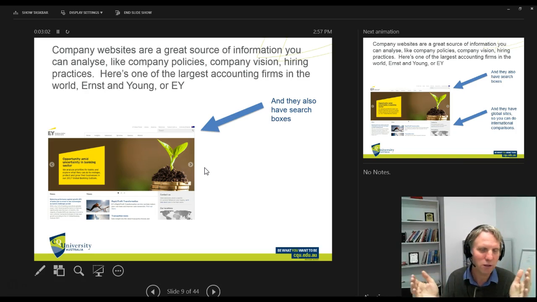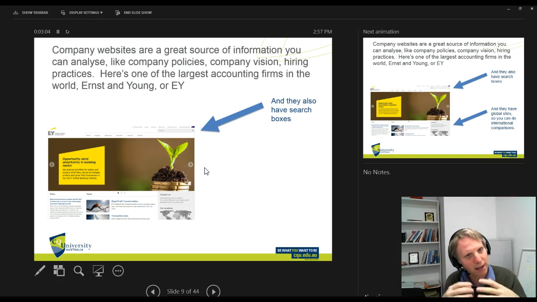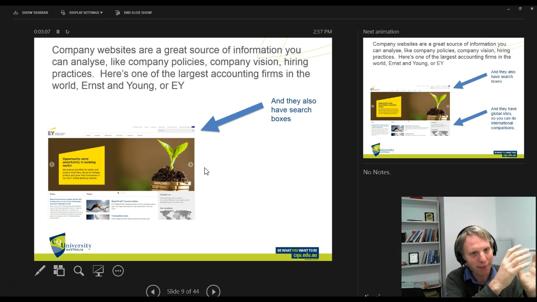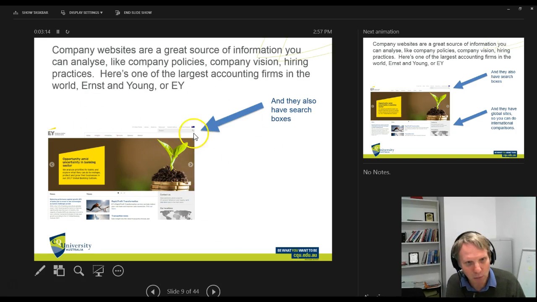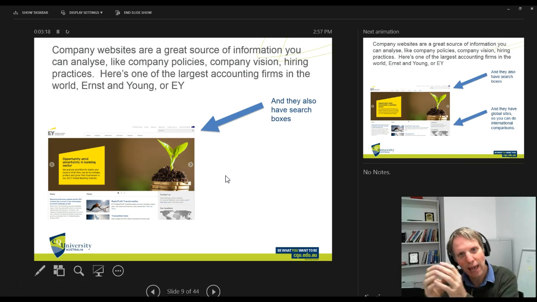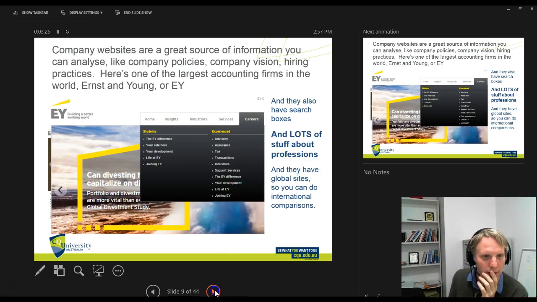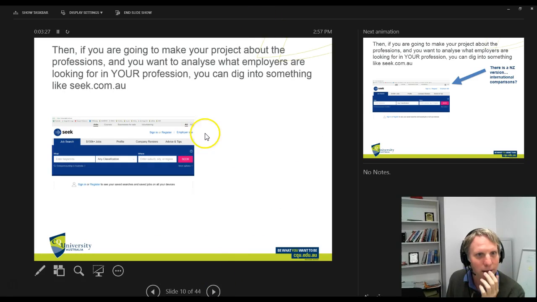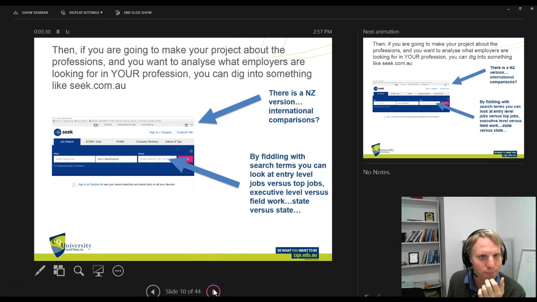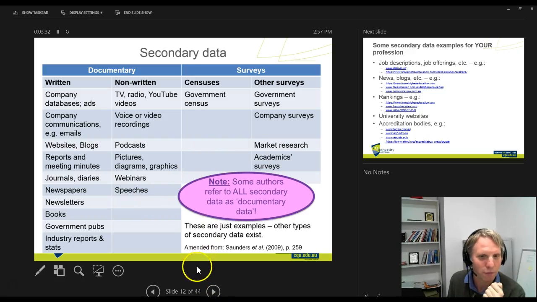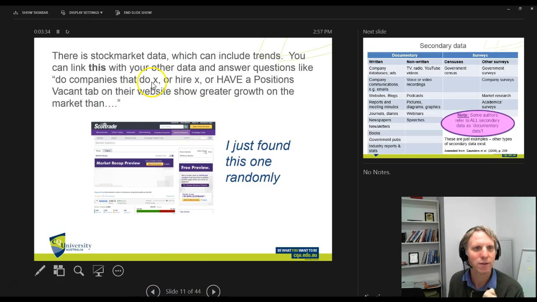And then you've got 20 companies, you've assigned them a score from 1 to 10 on organizational citizenship behavior, and then you say, okay, I'm going to have a look at the relationship between that rating, based upon the company websites which I've analyzed, and how that impacts on company performance, which I will measure by going to the stock market, for example.